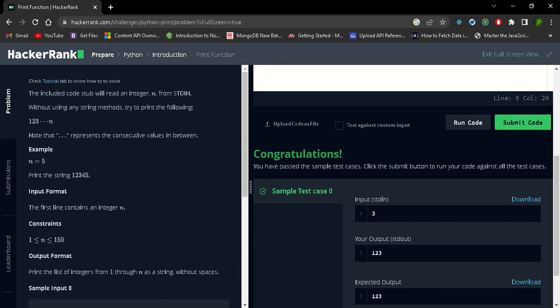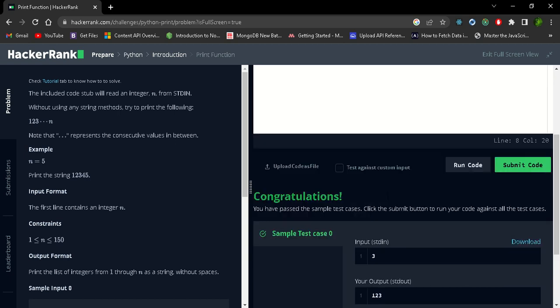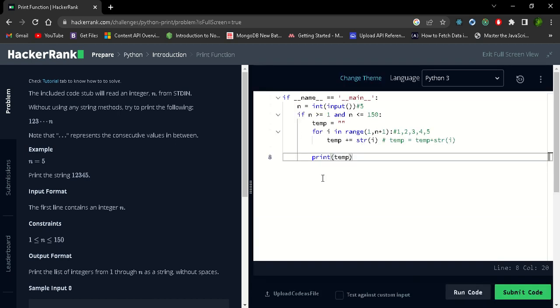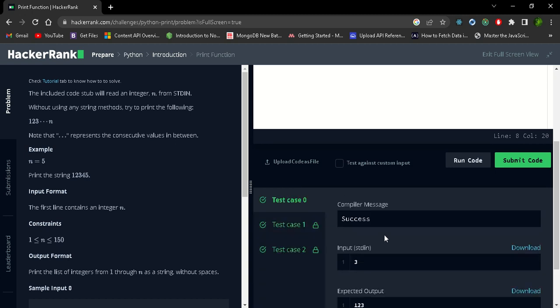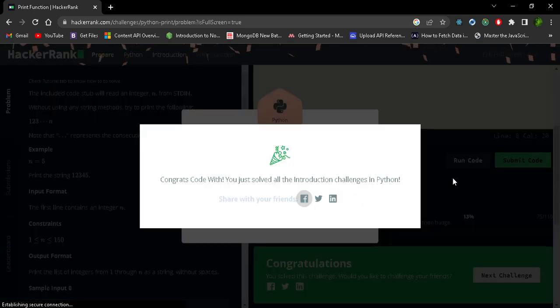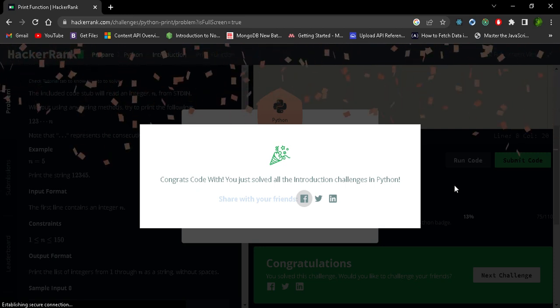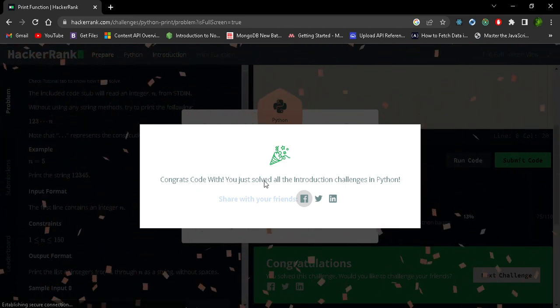You have passed the sample test cases, click submit to run your code against all the test cases. Once we submit, it will check our code against all the test cases. Yes, there were 2 test cases and our code has successfully completed those 2 cases.